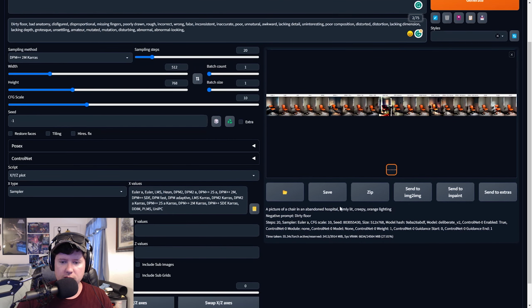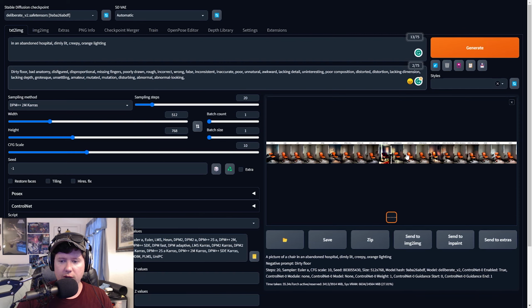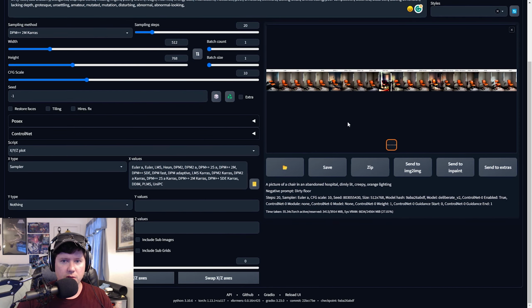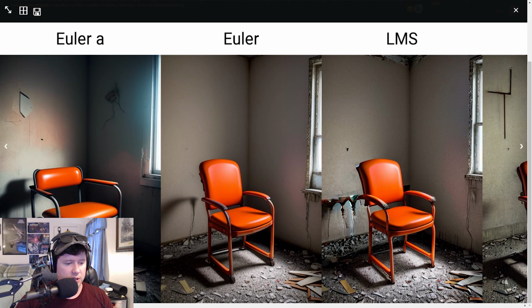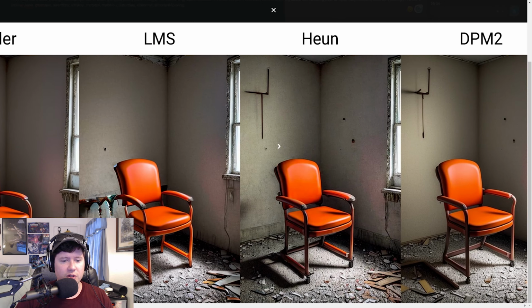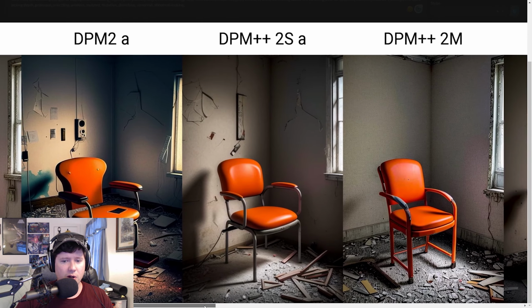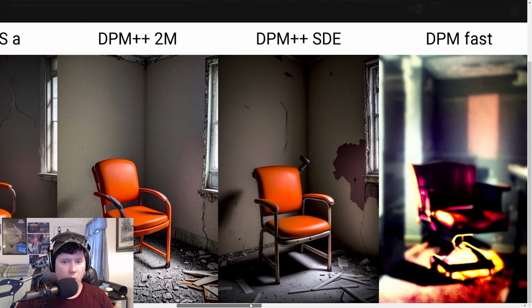I haven't talked about these. I don't really use these too much. These I do use for sure though. So if you hit, well, let's show this real quick. Sorry, I'm getting ahead of myself. So here's our different sampler comparisons. And these are going to be different depending on what you're working on.